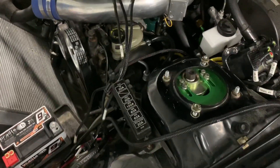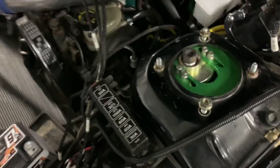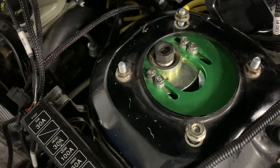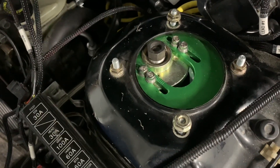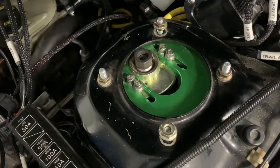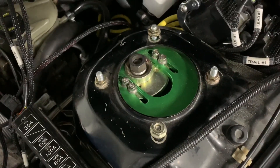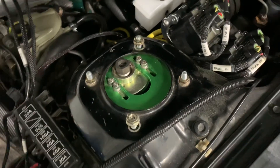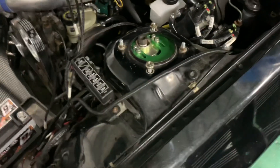As far as coilovers, when I bought this car I bought it from my buddy Curtis of K1 Built. It came with HSD fully adjustable suspension — dampener adjustable too. They're actually adjusted on the bottom, which doesn't matter to me because I'm always checking and adjusting the suspension at all geometry points anyway.